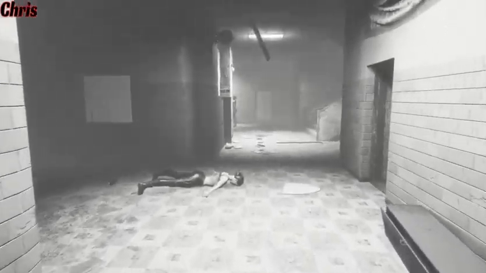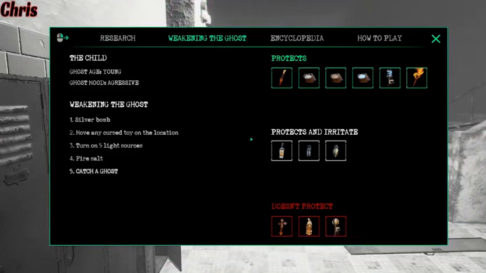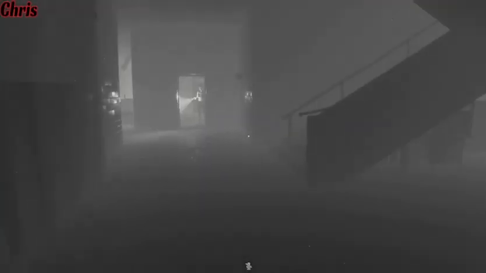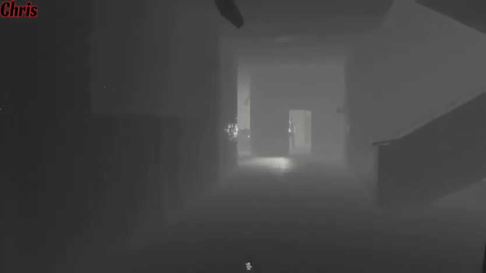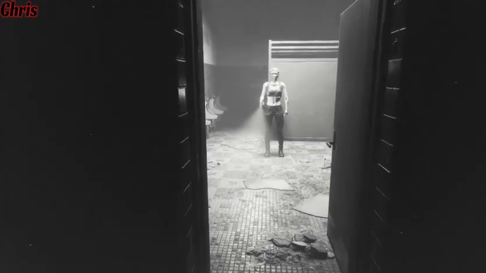All right, that's two light sources I've done so far. So silver bomb and fire salt. Oh, she just turned them off. She's haunting somebody. Yeah. If you have something that protects you, pull it out. If you have something that protects you, pull it out. Oh, God. Oh, God. She's running down the stairs at you. Fuck!